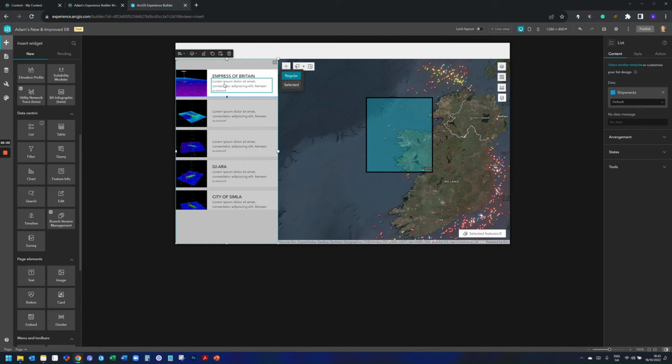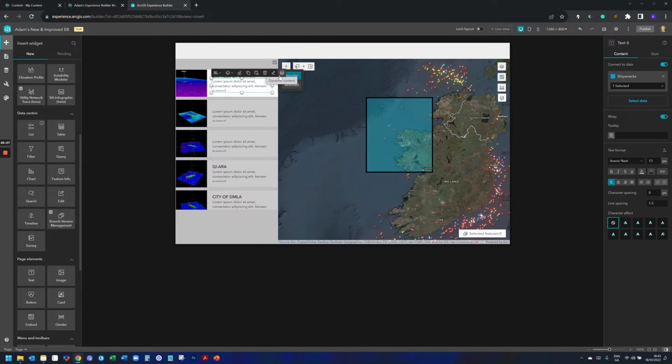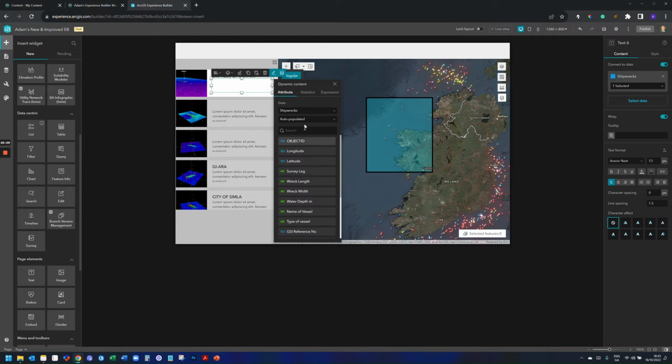What I can then do is left click the description to highlight it, left click it again, go to dynamic content, and you can start pulling out statistics if you want, depending on your data. We're not going to really get into it, but it is possible to go in and sum up values. It's not really a good data set to demonstrate this, but if you did have prices or counts or population, you can start summing them up.